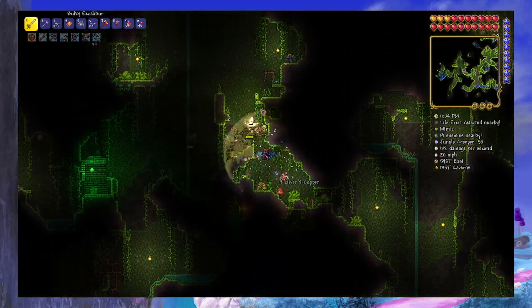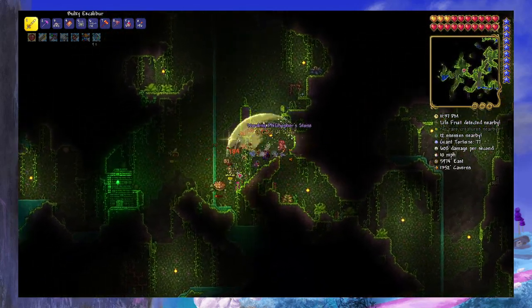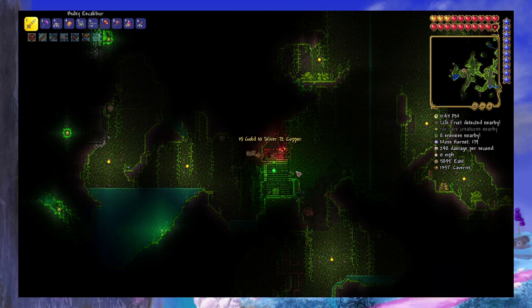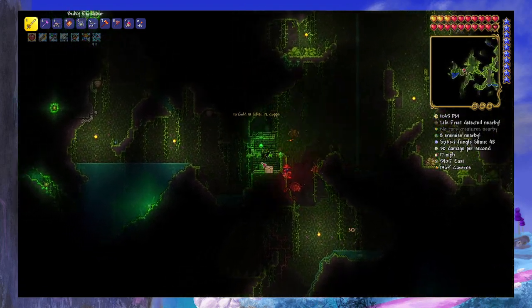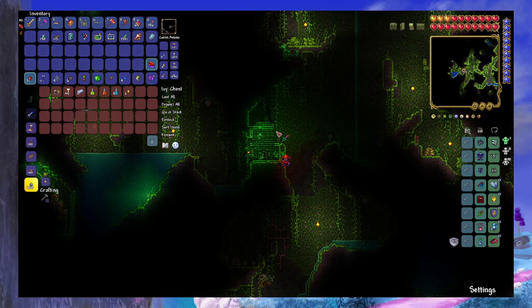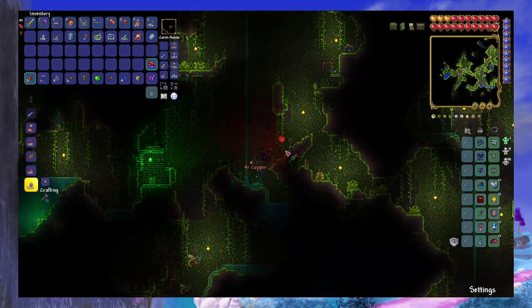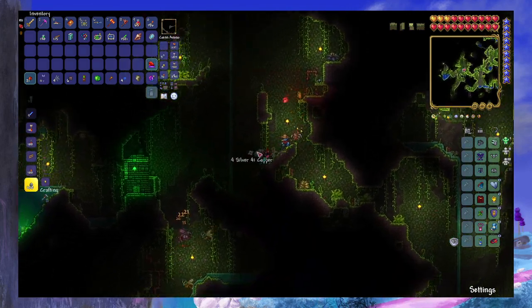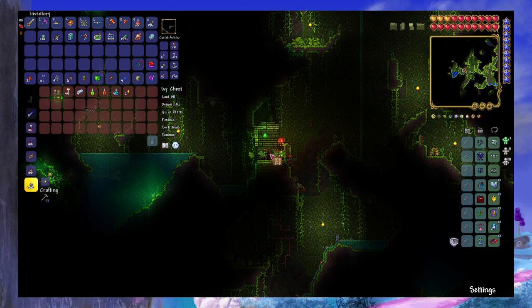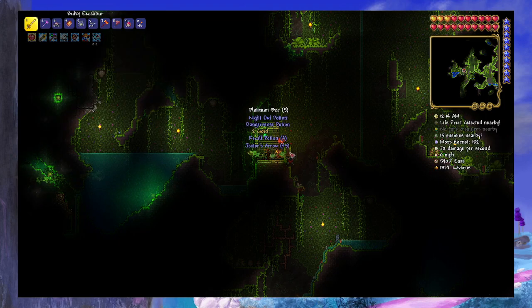There's a mimic. I know, so I can just hit them all. They're here. Philosopher's Stone. Get this. Ooh, Staff of Regrowth. Increases alchemy plant collection when used to gather. What? What's that mean? I mean, if you destroy vegetation with it, it creates grass on dirt. Oh, that was actually pretty useful. Got all that.